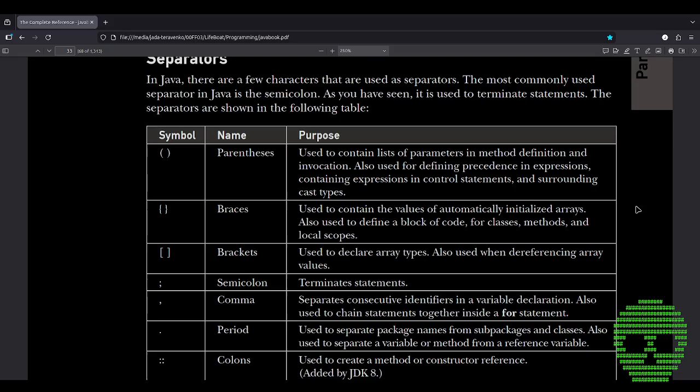Braces, used to contain the values of automatically initialized arrays, also used to define a block of code for classes, methods, and local scopes. Brackets, used to declare array types, also used when dereferencing array values.